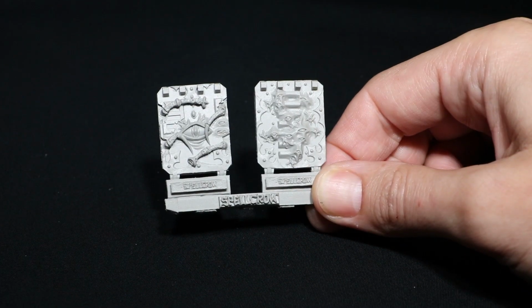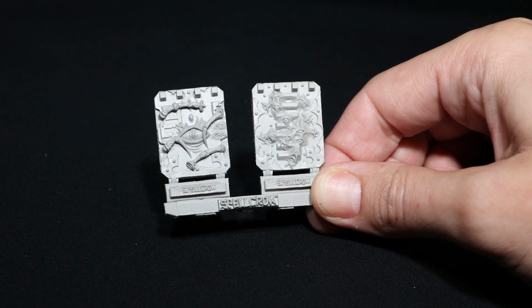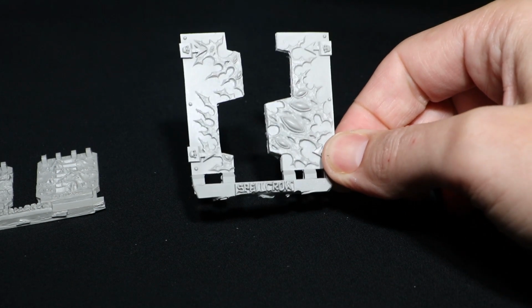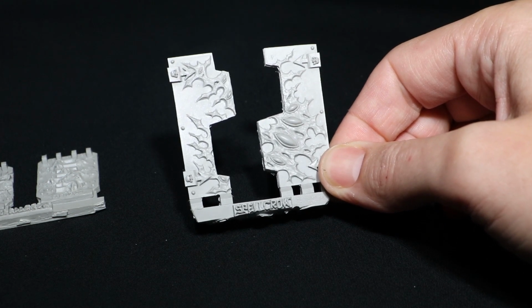Okay, so next up are the change upgrade kits, also of course known as Tzeentch, and these again are really detailed. They look really cool. You've got the typical sort of Tzeentch icons. You've got a little eye on there, that's the side doors, and there's another top hatch as well. Again, similar idea with the typical Tzeentch sort of symbols with the eye and stuff coming up. Again, going to really make your tanks look great on the table.